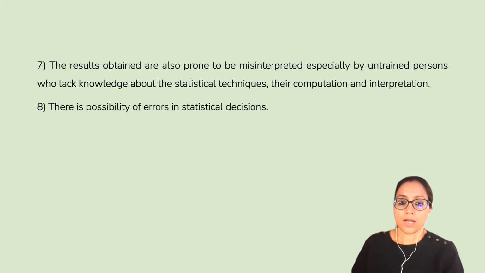Now, the results obtained are also prone to be misinterpreted, especially by untrained persons who lack knowledge about statistical techniques, their computation and interpretation. People who do not have knowledge about statistics may misinterpret the data, or they may wrongly interpret the results. And the last is that there is a possibility of errors in statistical decisions. So these are some of the limitations and misinterpretations of statistics.